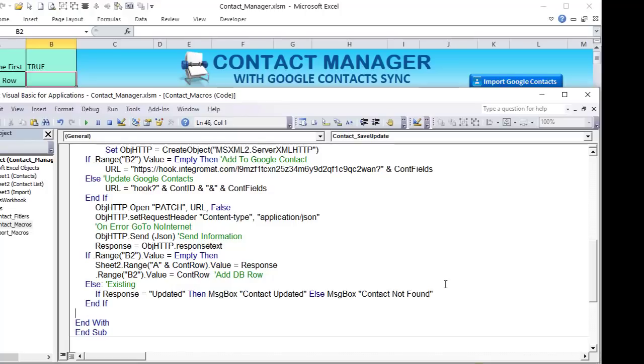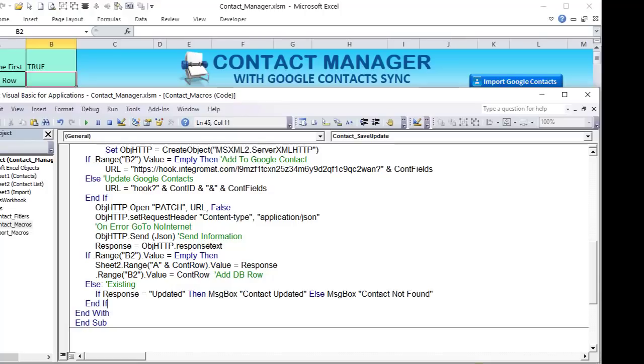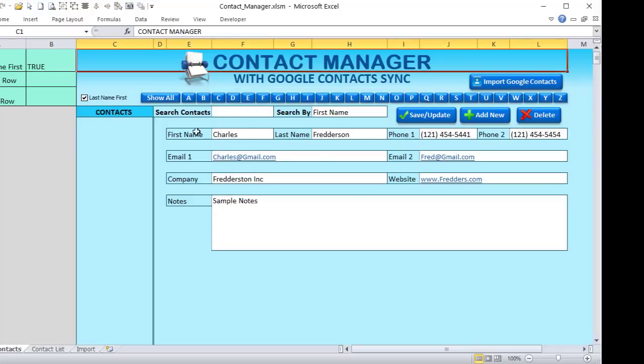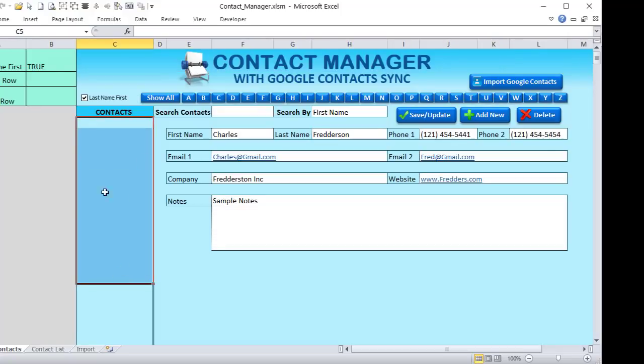And now what we're going to do is we do have to build out, of course, the update, right? We built out for new, but we still need to build out the update. So let's do that. I also want to run some macros here at the end of this, of course. I want to show all the macros in case there's anything, because basically once I add a contact, I want to show it here. But we'll focus on that macro next.